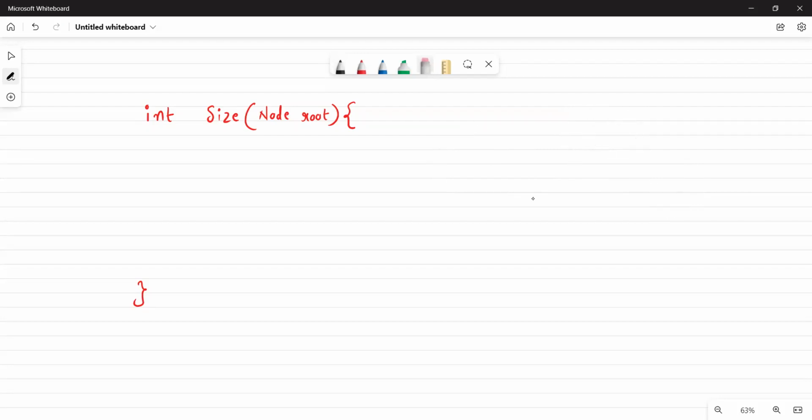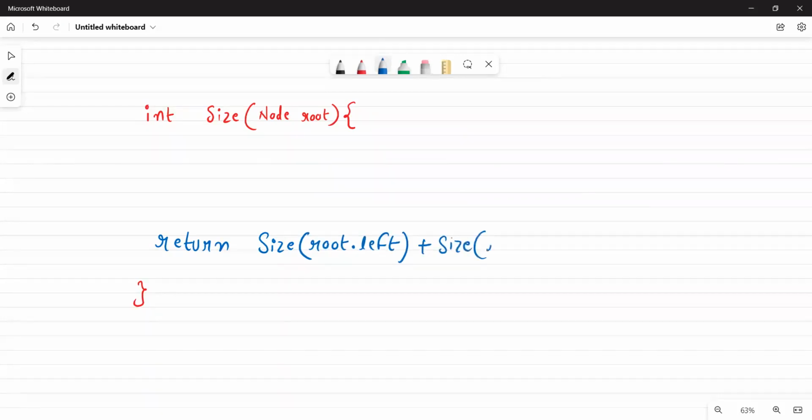So you can apply any traversal. I can write here that my size is going to be, I'll directly write a return function, which will be size of root.left plus size of root.right, plus 1.